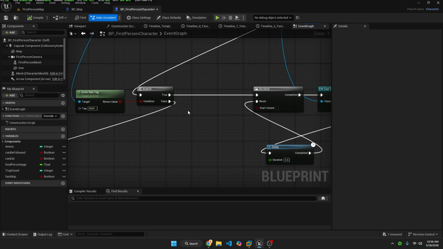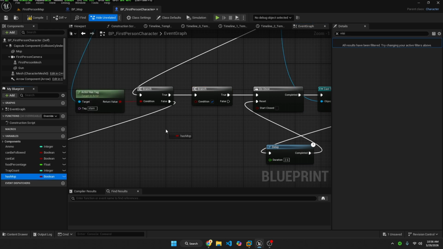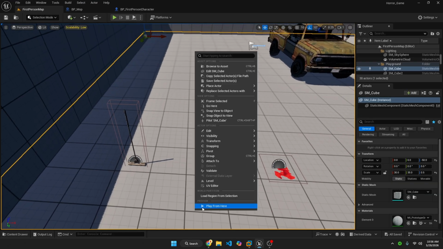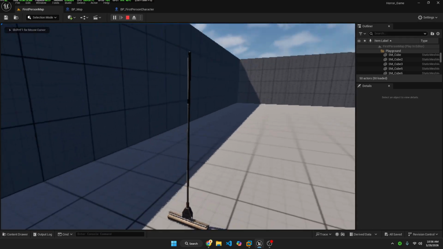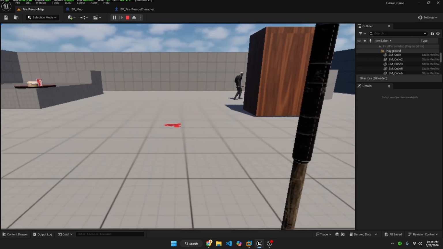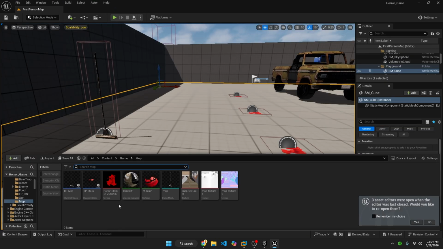And now when we have our stain over here, out of this true, first we're going to get another branch by holding down B and left clicking. We're going to plug that into here, and we're going to plug hasMop into true. So it will only clean up the stain essentially if the character has the mop. So if we go and see, I don't have the mop and I can't do anything. Now if I go pick up the mop over here, you can check this out, and as you see, the stain is getting cleaned.